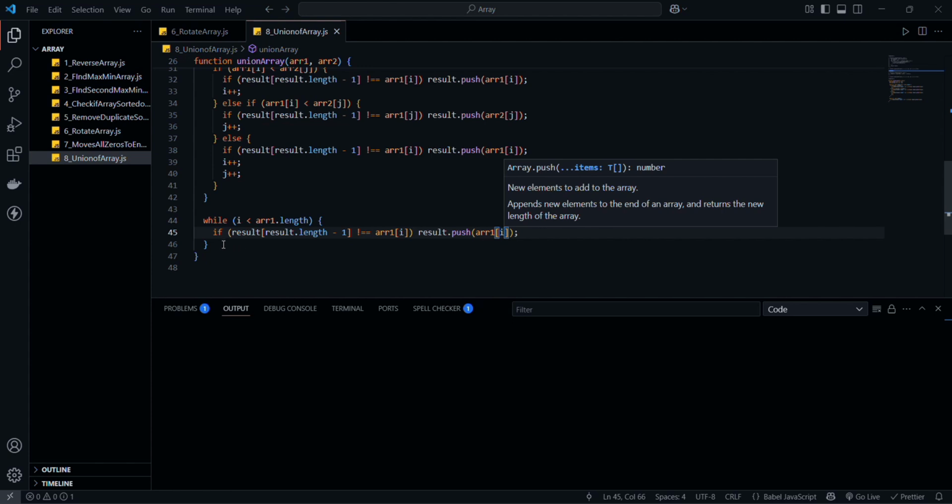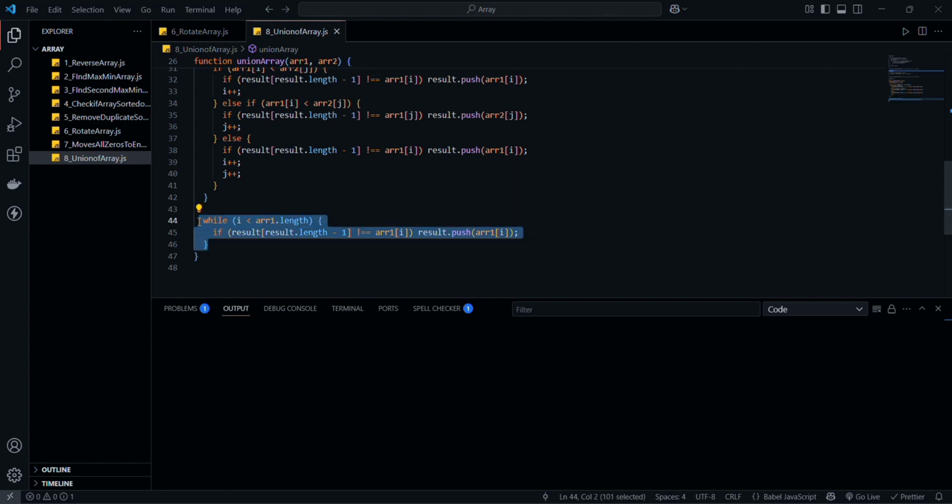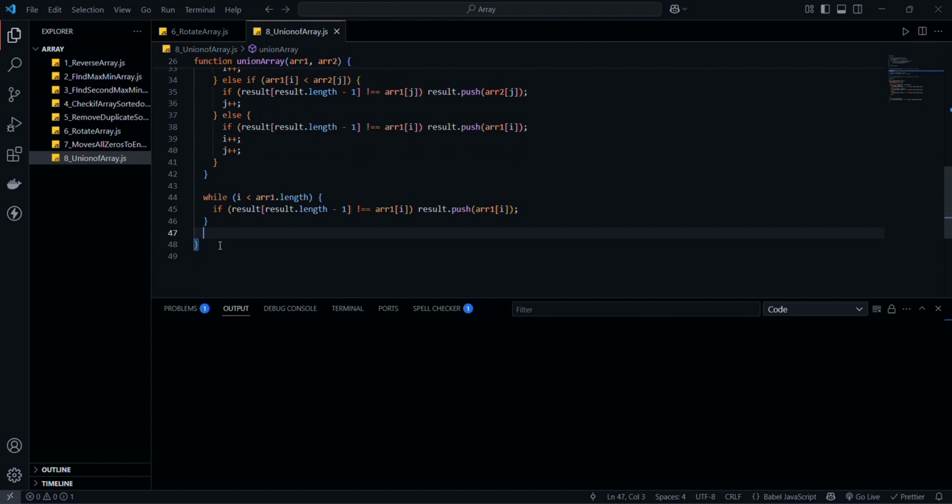We use the same condition for the while loop, with some minor changes.